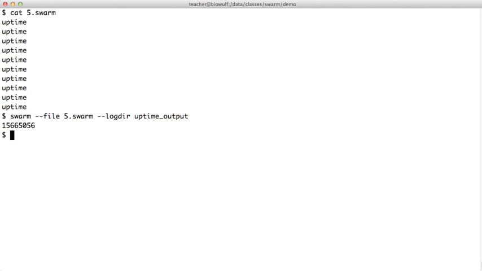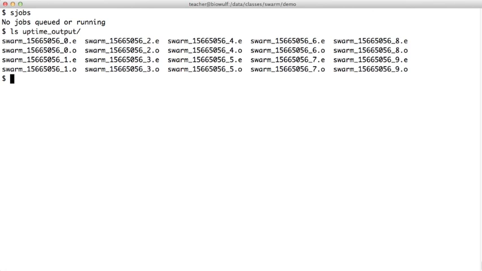all right. Let's see if it's done. Nope, should be done. So if we do an ls of uptime_output, there they are. So now if you wanted to concatenate all of that output into a single file, you could type something like this.